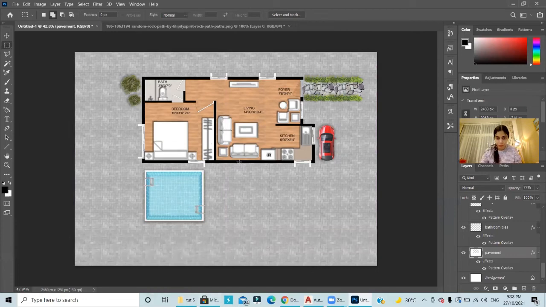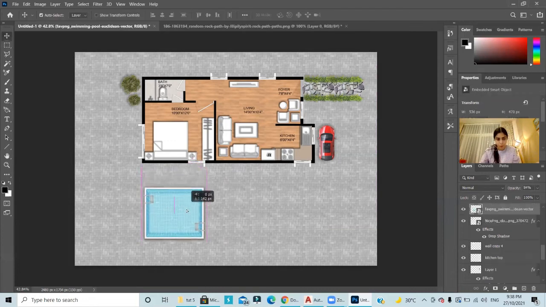Okay, so now I have enough space to pull down my pool, so it will be more functional, because as you know, we cannot put a pool close to the wall.